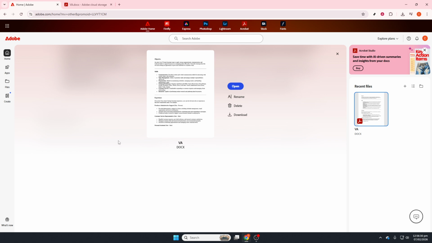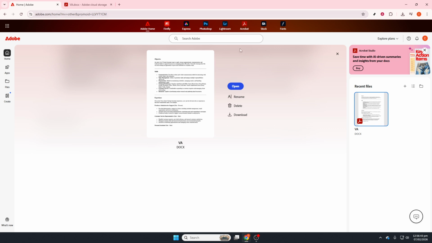Start by opening your PDF in Adobe Acrobat Pro. This workflow relies on Acrobat's editing tools, so make sure you're in the Pro version. If the file is locked or protected, you'll need editing permission first, but assuming it's open for edits, you're good to go. Head to the Tools area at the top of the app.